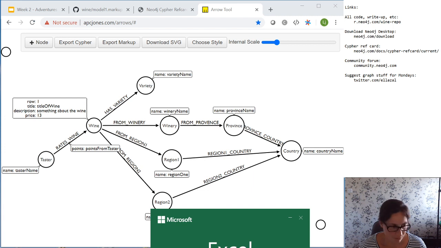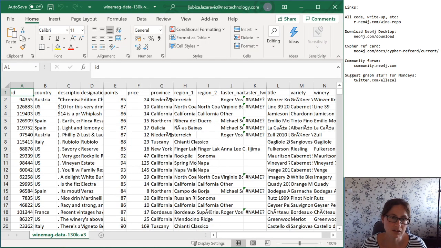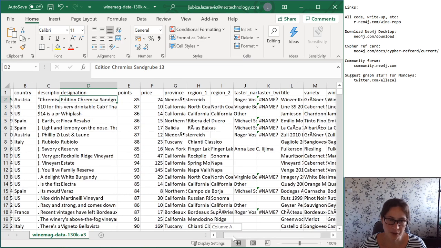The interesting thing with the wine title was that it had a lot of information in there. It wasn't just a case of, say, it's some Shiraz and we've got a separate year for it. The whole thing is in the title. We had a couple of things. We had the designation, so we need to decide what we're going to do with designation. So we'll have a quick peek at that.